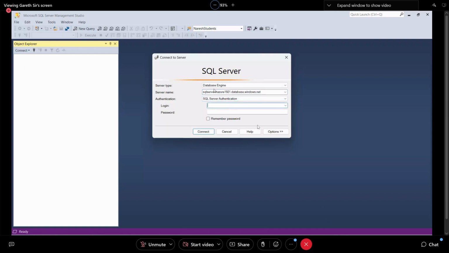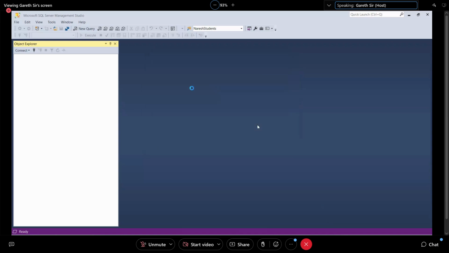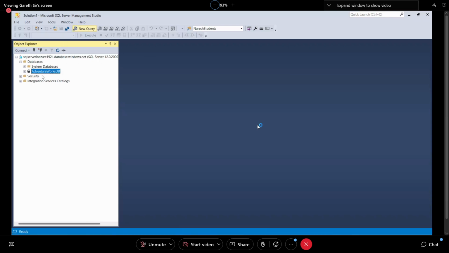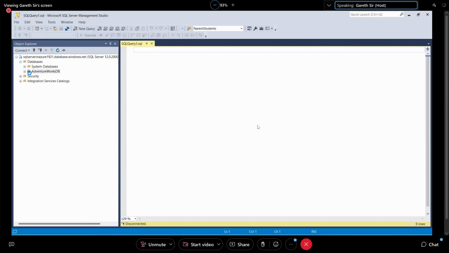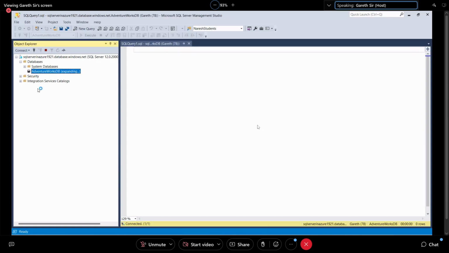Okay, I'll pass the user ID and password. I'll make a login to my cloud database and cloud server. Okay, fine. So I have the table here, product, right?